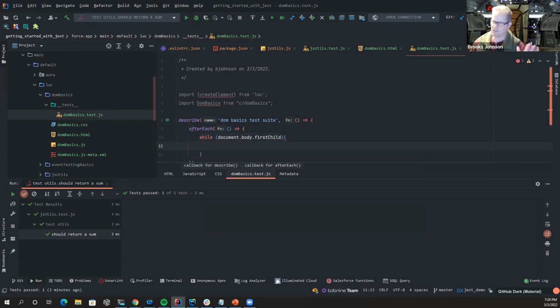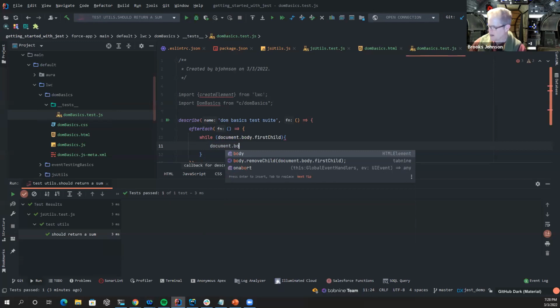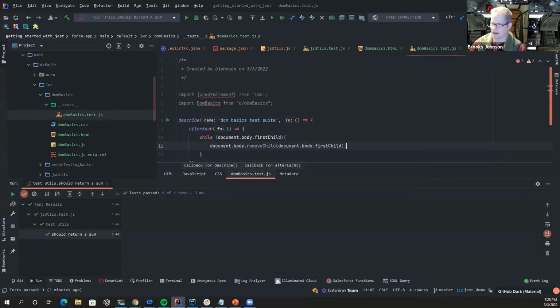And when I say the DOM, I should note it's part of the Jest framework, the JSDOM, right? There's no actual browser running here. This is a mock DOM that Jest is creating for us automatically. And if there is something there, we're going to do document.body.removeChild, document.body.firstChild.